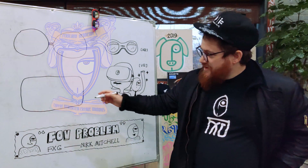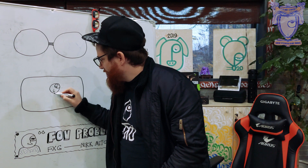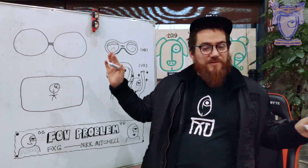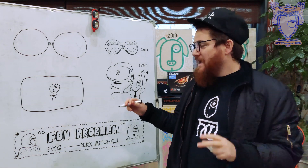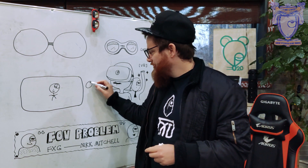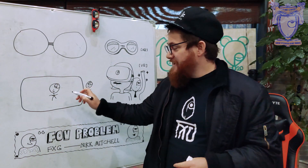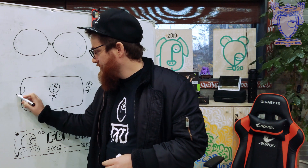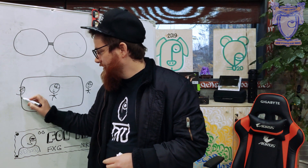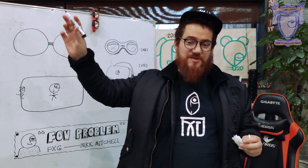Let's do a little example. Say we've got a little guy right here — he's in the middle of your FOV, you're going to see him perfectly, no problems. Let's say he moves to the side, to the edge of your FOV. If he's over here, you can't see him at all. But if he's right on the edge of your FOV, you're going to just see half of him. It's as if your eyes have blinders on, you could say.